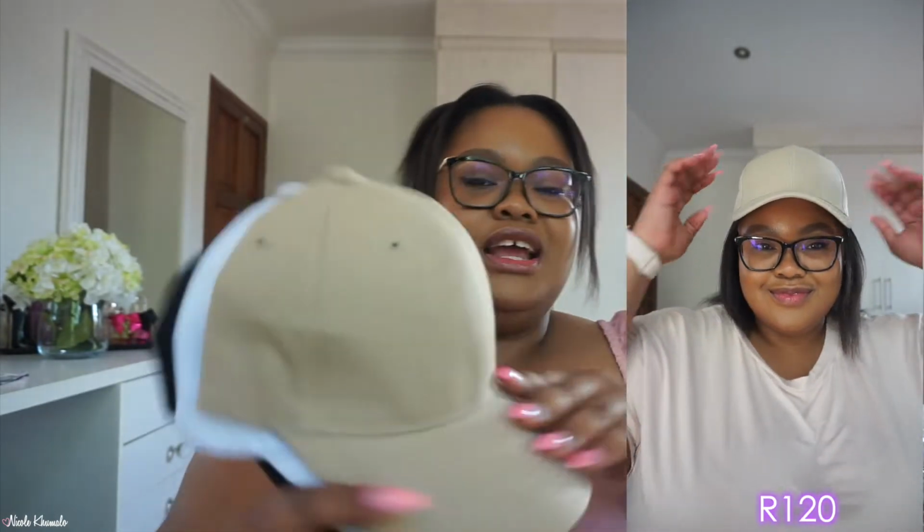The next thing that I have is the caps. So I got three, a pack of three. It's got this tan colored cap over here, and then it's got a white one, and then obviously a black one. It was a 3-pack, so I'm excited that I have all three of these colors. I love caps. I've been wearing caps long before I started wearing bucket hats, so I'm very excited to have more caps.